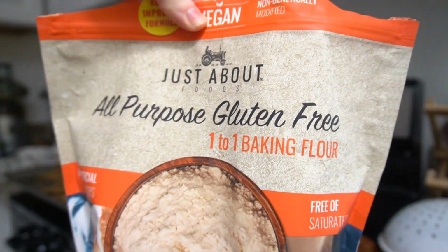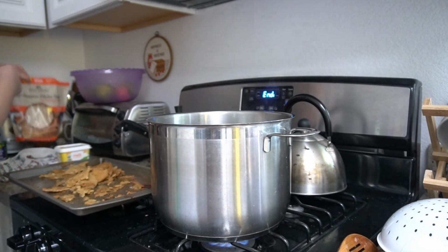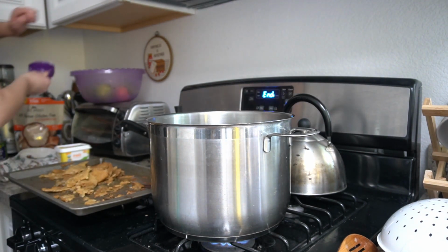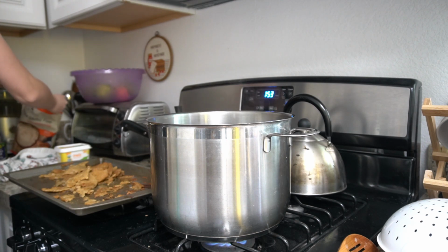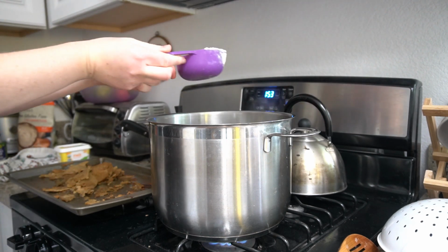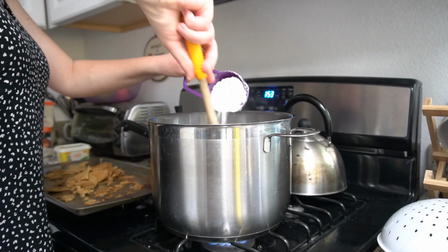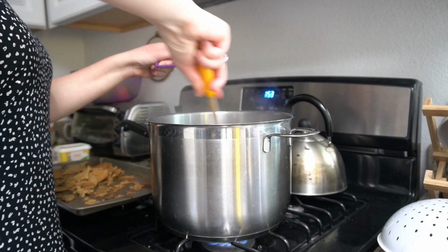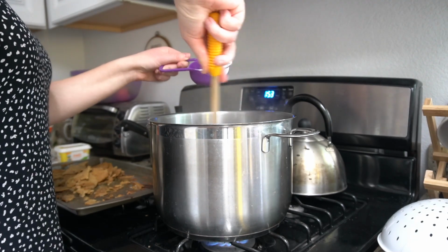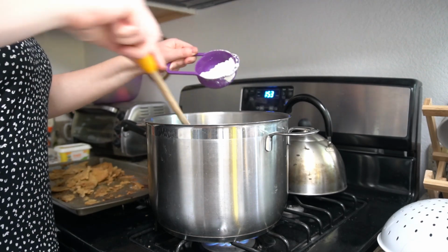And then I'm going to start adding some gluten-free baking flour. So I intended to make this recipe gluten-free, but then I forgot that the faux pork, the Omni pork, is not gluten-free. So you can omit that easily or find a gluten-free alternative. And I'd love to experiment more with this recipe, but for now, I just had gluten-free flour. So I'm going to start slowly adding that and mixing it into the onions that I have cooking down.